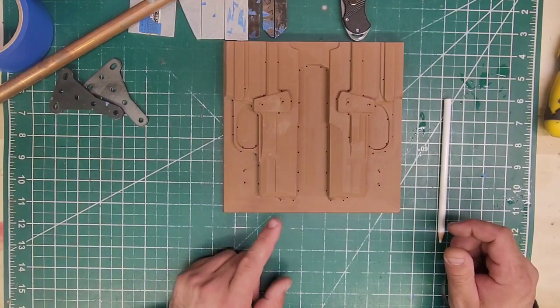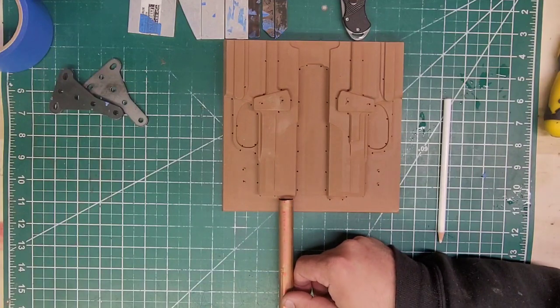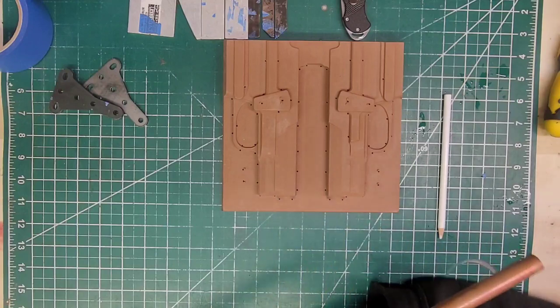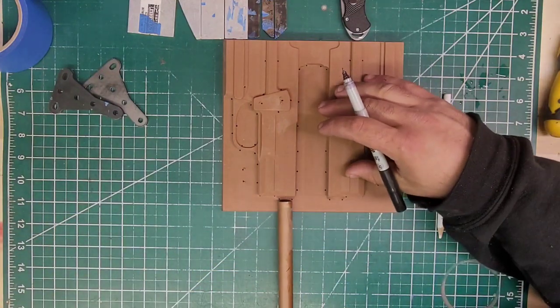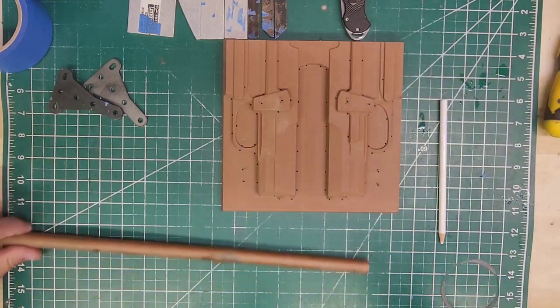Now, I have a half inch diameter copper pipe that was apparently made in Canada, and I'm going to cut it and make it work because I don't have a dowel this size and I don't feel like going to Home Depot. So I'm going to extend it to the edge.